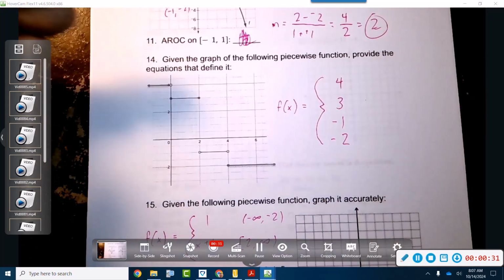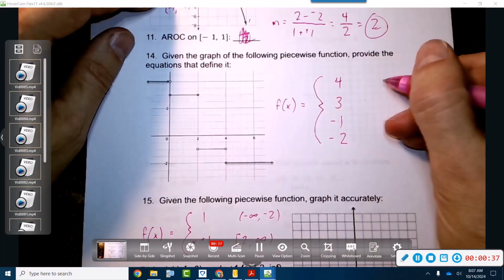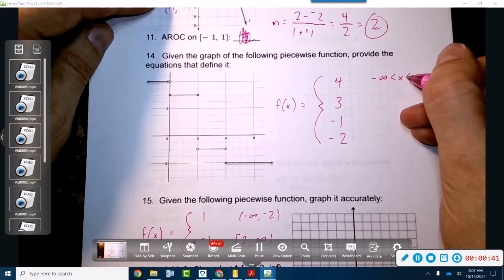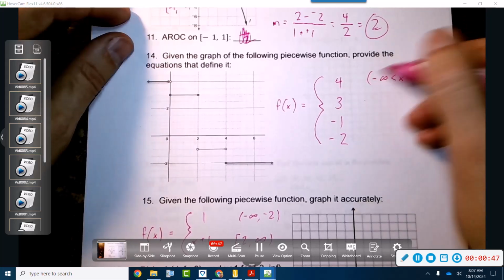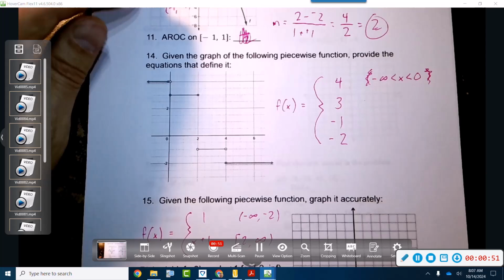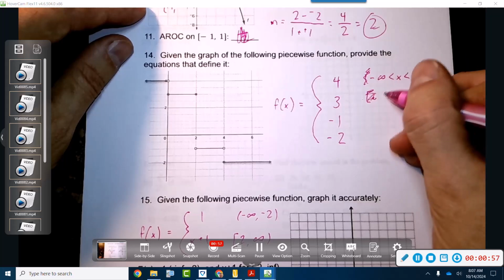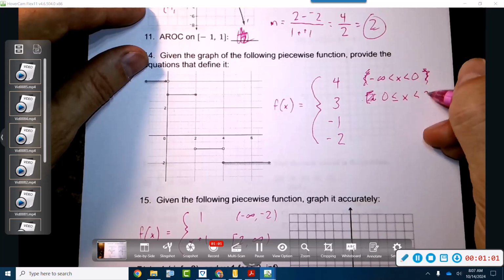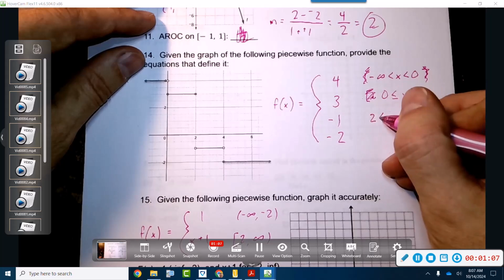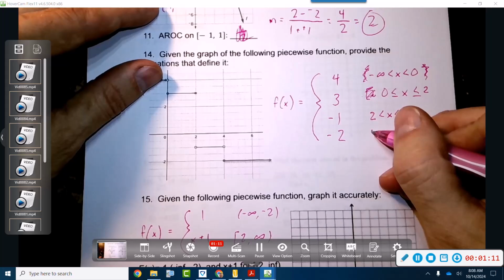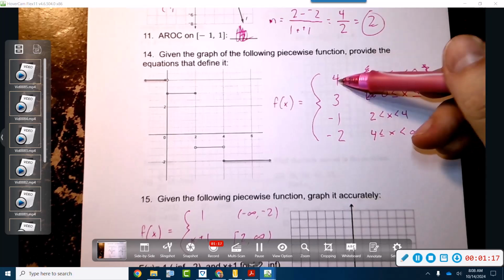Okay. So now what we're going to do is break up the subdomains into what they should be. We are at -4 from -infinity all the way until 0, and it's open. So you don't have to put parentheses. You can actually just leave it like that because we do have the arrows. 3 goes from 0 including, and then we go to 2, including. Then -1, we are not going to include, so we went -1 from 2 to 4, and then from 4 to infinity. So there are our subdomains for these 3 steps.